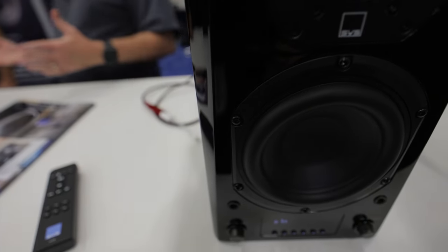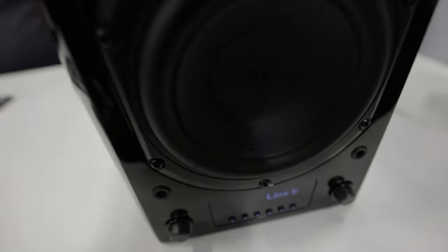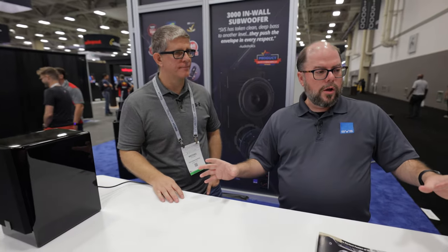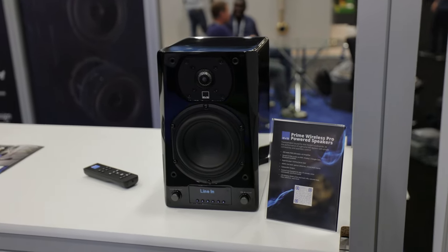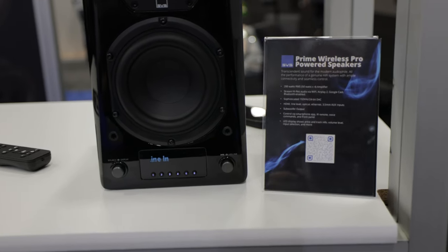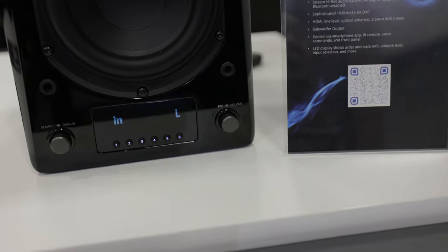The whole story here is all about sound quality, the immersive experience, sitting down and listening to your favorite tunes, and a great two-channel solution. The Prime Wireless Pro sounds amazing. Inside, we've got four 50-watt Class D digital amplifiers to power each driver. So each driver — the tweeters are all getting 50 watts.